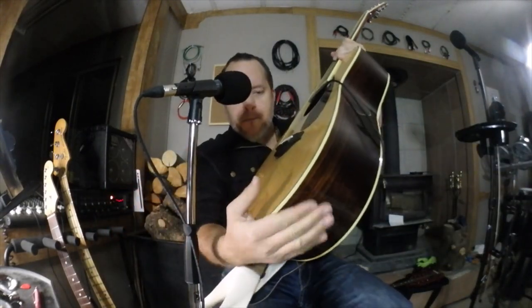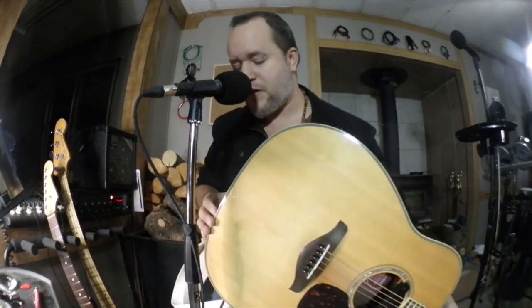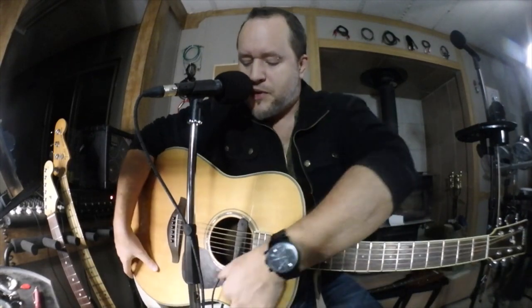It has a nice fat body, so you get a lot of bass. And I put a humbucker Fishman pickup in here. So there's no 9-volt battery here, there's no EQ, nothing. I can kind of mess around with it. It's just a Fishman pickup. This was a really good purchase.